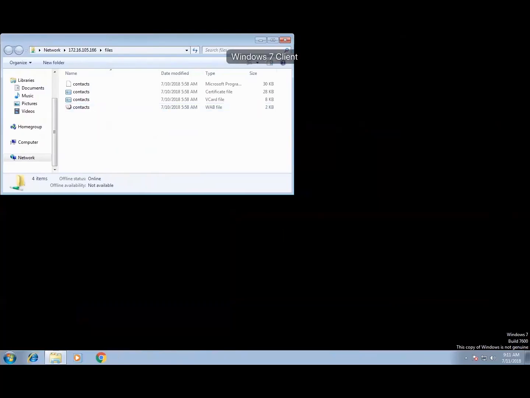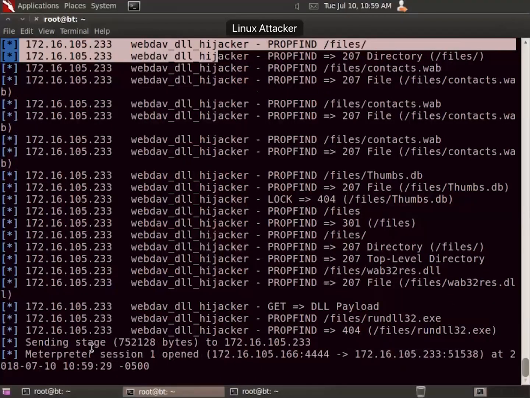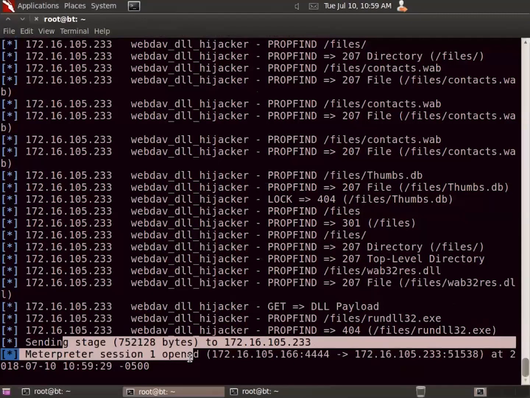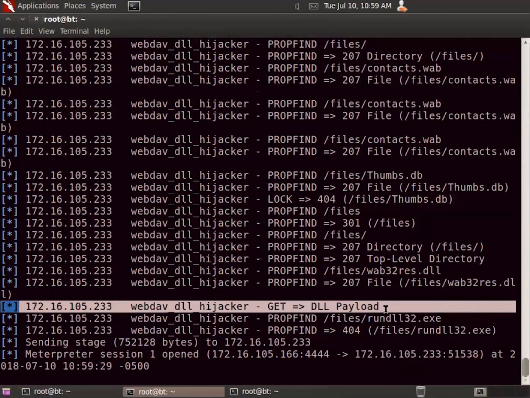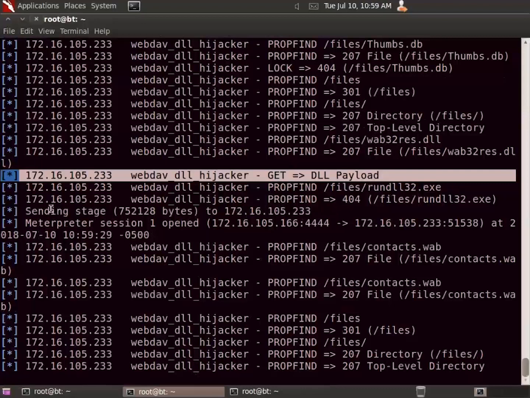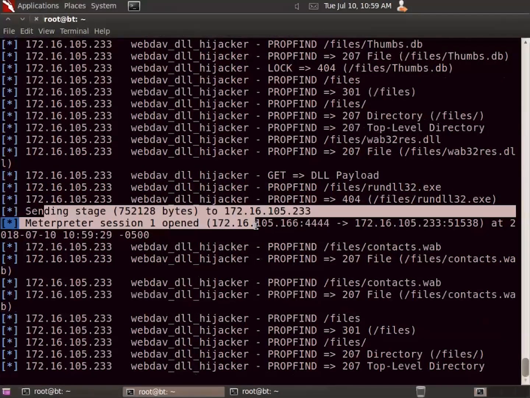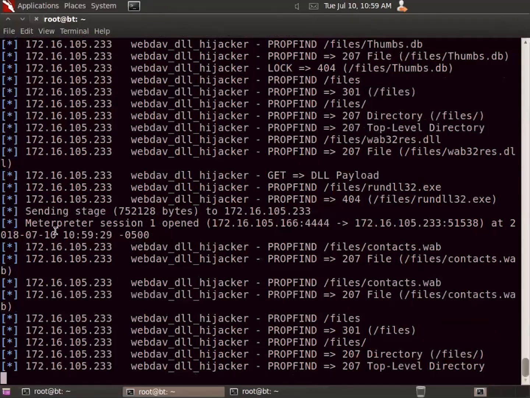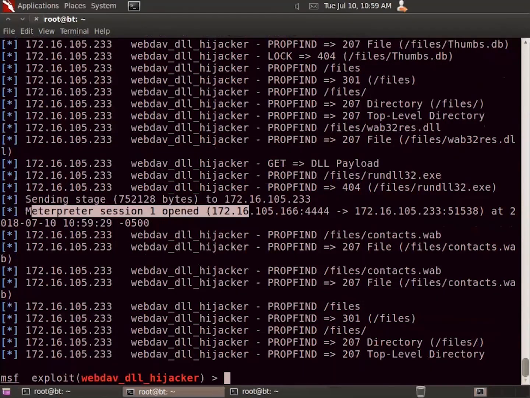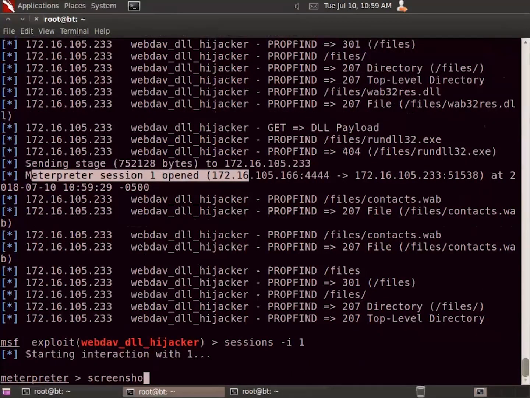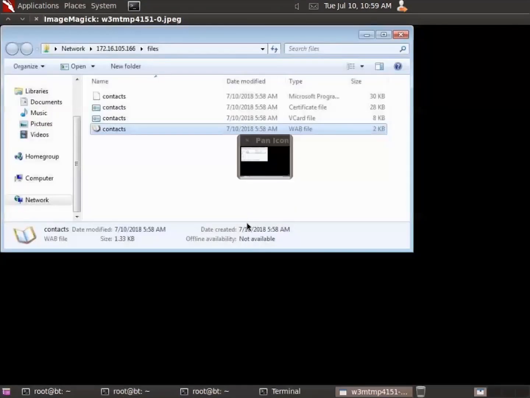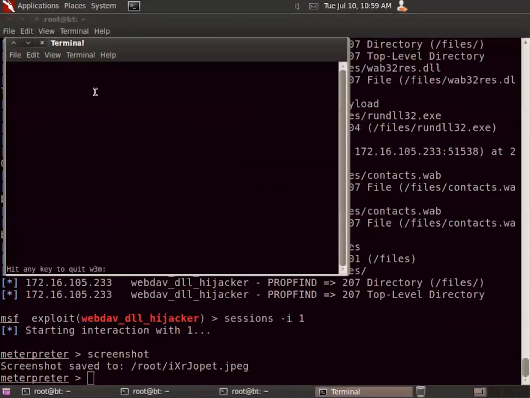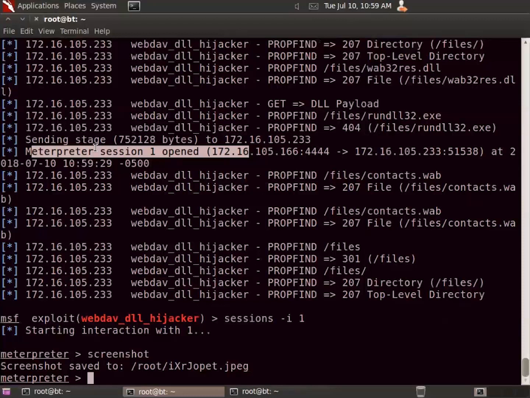The instant I double click this contacts file, so let's boom, double click it, you see the malicious DLL get loaded right there. And then the exploit actually launched at that point, or the shellcode actually ran and gives me my Meterpreter session there, that we can connect to, and now we control that box. So that's what DLL hijacking is.